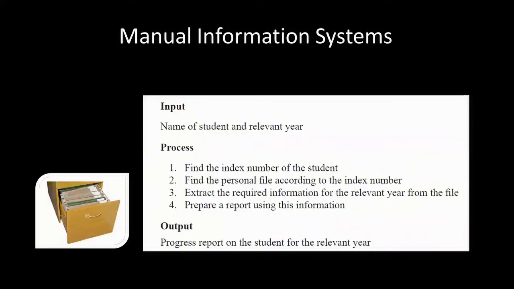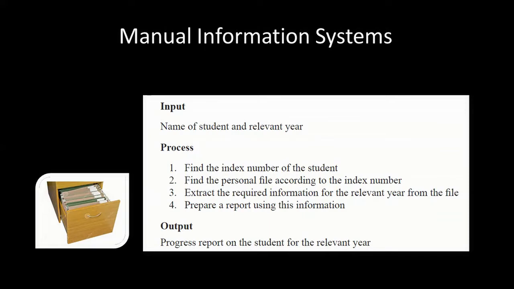So actually, what are the inputs of this manual information system or any other information system? If you take a school manual information system, the student's details may be the input, for example, name of the student and the relevant year. Then the process is find the index number of the student, find the personal file according to the index number.